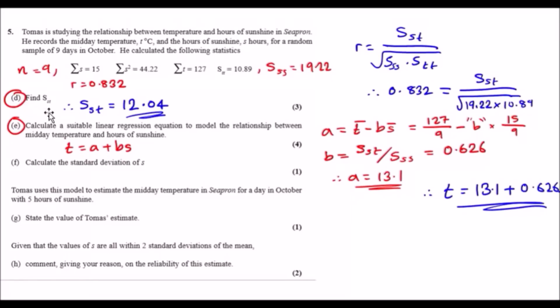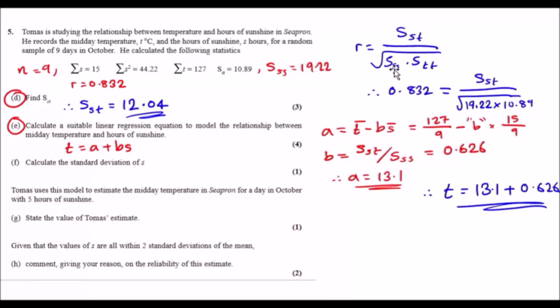So find SST. Okay. So same thing applies. Oh, actually, for this one we couldn't use the general formula. The reason why is because we don't have all the necessary variables. We don't have the sum of ST. So what I did here to calculate this, I just used the relationship between the correlation value R with the general formula between S and T. So SST over the general formula. Then I just substituted all the values I knew.